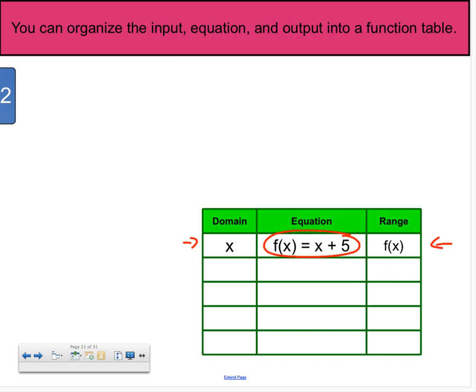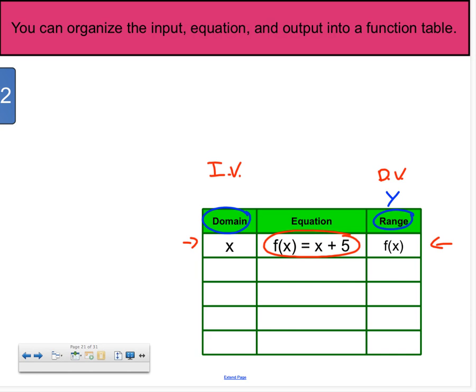Now notice, as we learned a couple lessons ago, the domain is the list of the x values that are part of this problem. The range are part of the f of x or the y values that would be part of this function. Another way of writing that is remembering that this is the independent variable and this is the dependent variable. Well, let's get started. By making a function table, we make this an easy task.